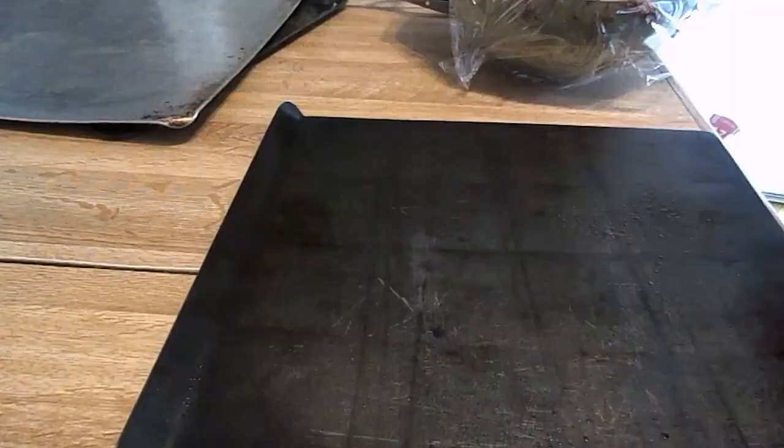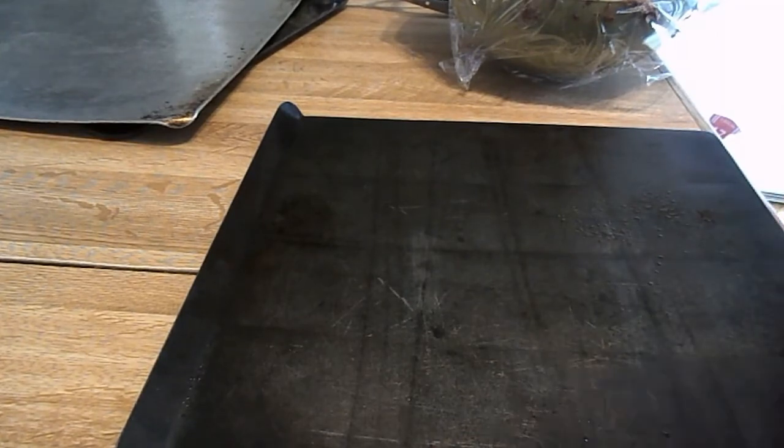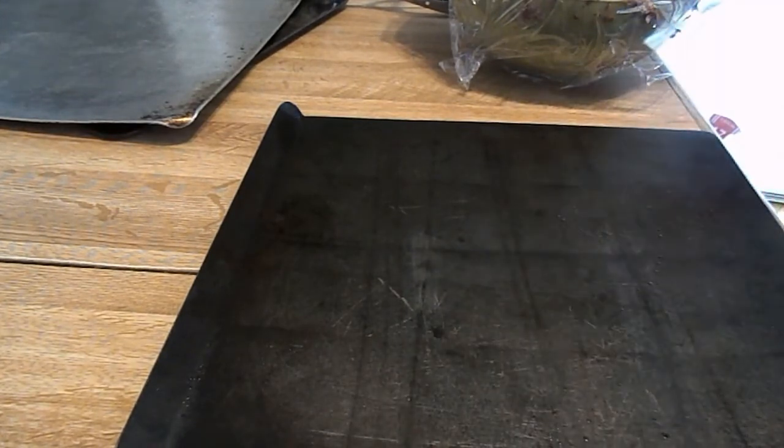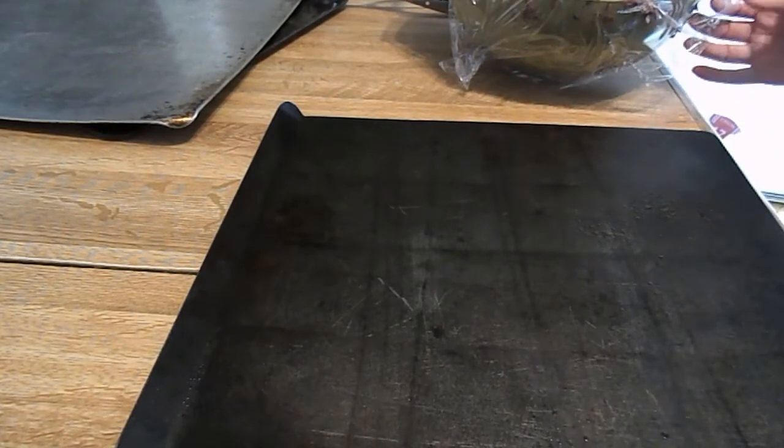While it's still chilling, you are going to set your oven to 350 degrees. This is like the last 10-20 minutes of the chill time. That way by the time that your oven is ready, your cookies will be ready at the same time. So you're going to pull your cookie dough out. When it's chilled, it'll look something like this.